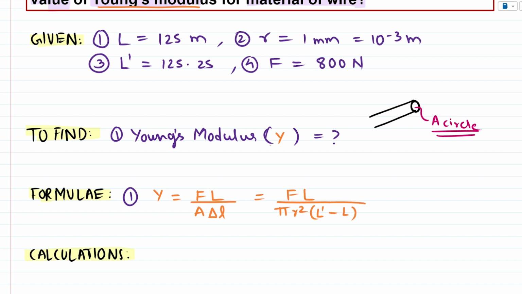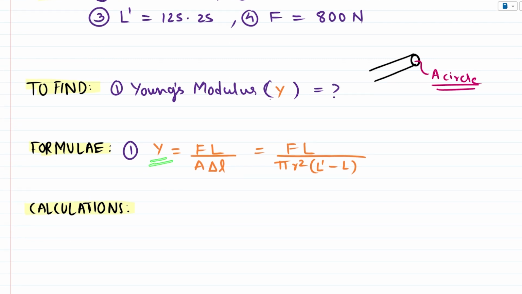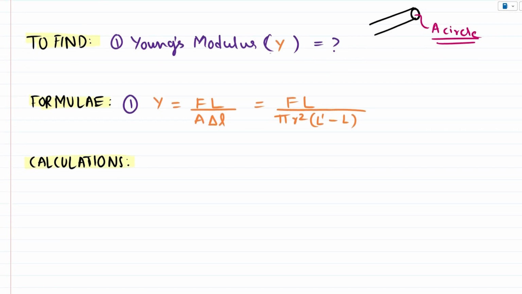अब अगर हम फॉर्मूला को देखेंगे तो every quantity जो भी फॉर्मूला में participate कर रहे हैं, that is pre-given to us. So a simple substitution of all these values into our formula will fetch us the value for Young's modulus. So let's start. So calculation में सबसे पहले we'll write the statement from formula 1, that is the formula to calculate the Young's modulus for the wire.